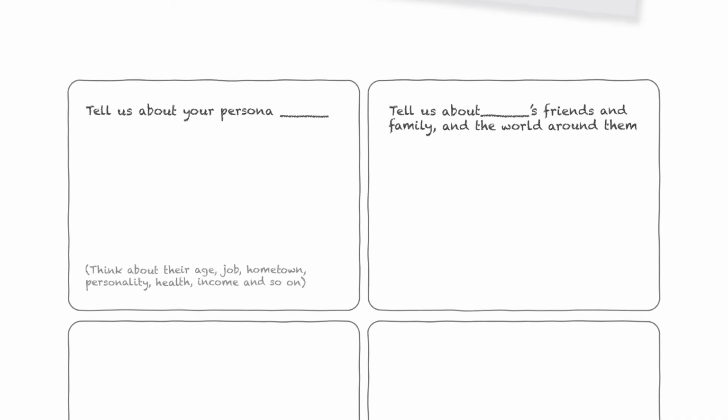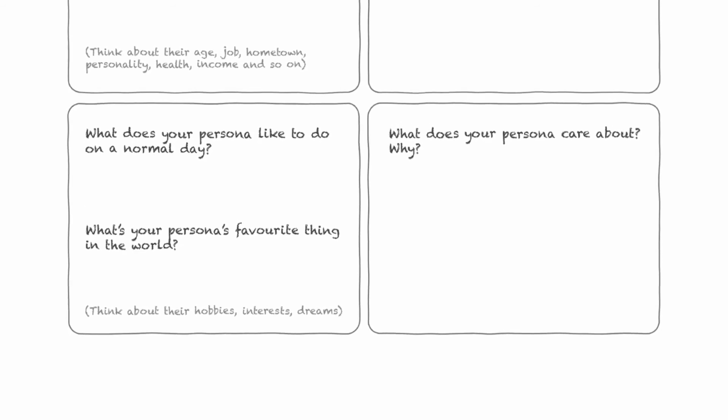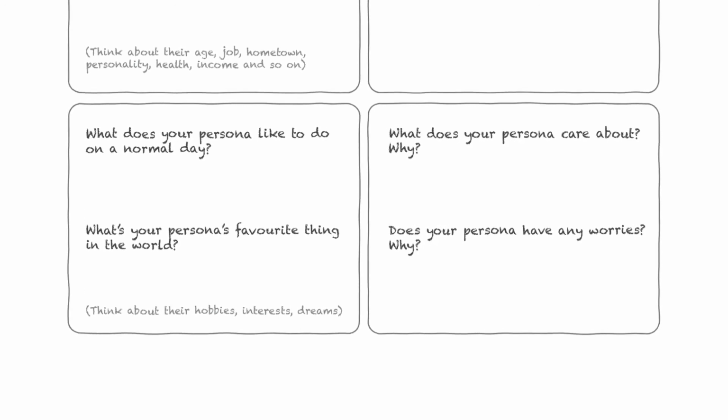And then let's think about what your persona likes to do on a normal day. And also, what's your persona's favorite thing in the world? What kind of favorite food, favorite activity, favorite music, anything. And last, we need to think about what your persona cares about the most. And does your persona have any particular worries and why?